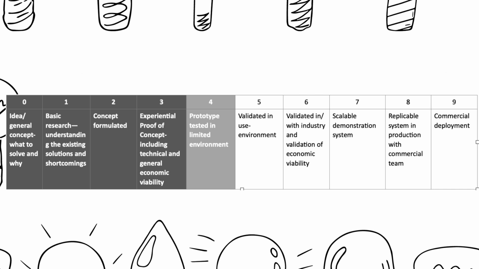The next one is TRL stage 6, the validity of it within industry and how it can hold up in economic validity as well. So here you're seeing if it's ready for scaling and if it can be integrated into industry standards. And you're seeing if the end users can actually use it and if the cost benefit analysis shows that it can be commercially viable and produced affordably and effectively, to see if it can be moved to the next stage, which is stage 7, and that's scalable demonstration system.